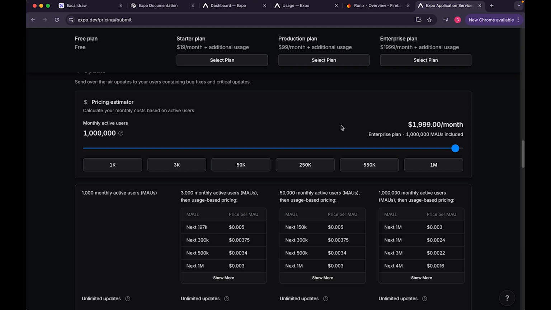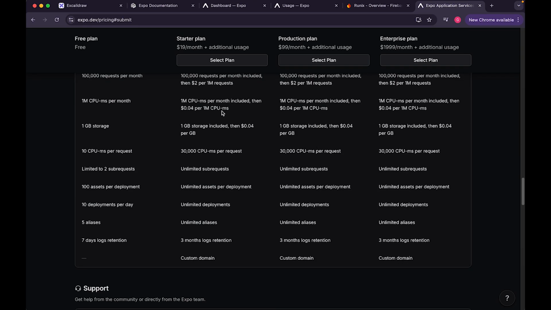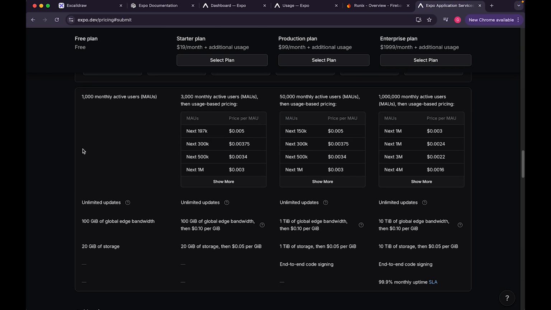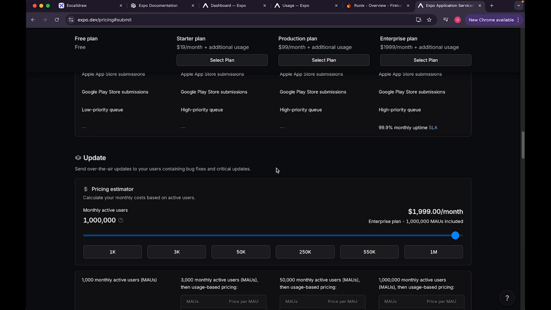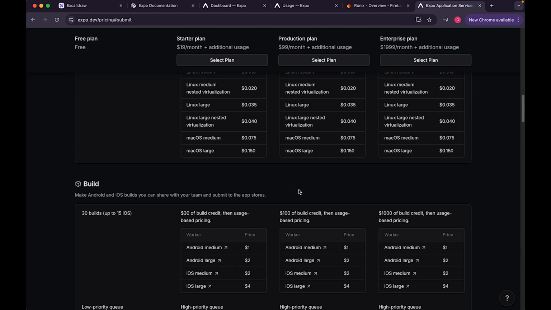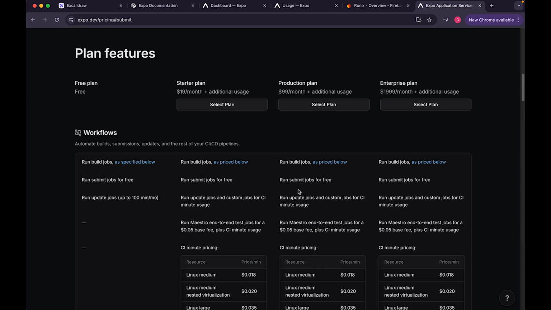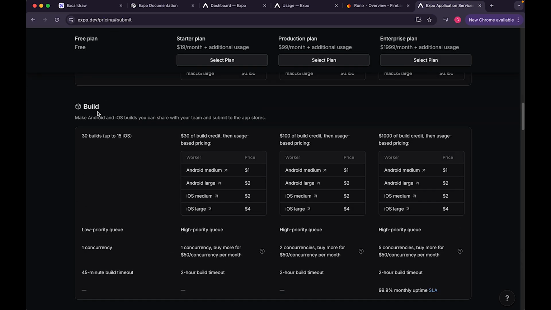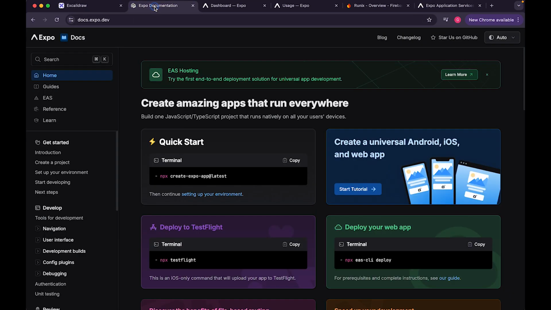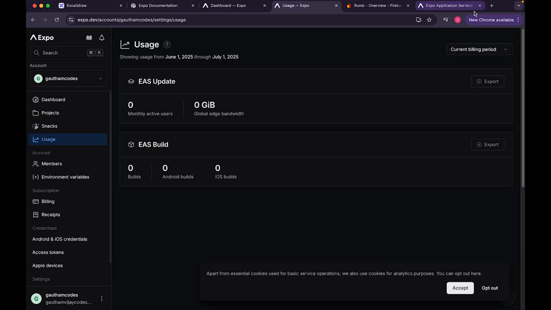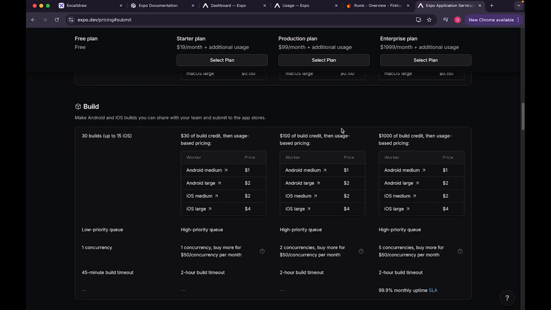So the two costs that we have to spend are, one, Expo updates, for which we can use alternate libraries like Hot Updater, which I have 3 videos on. I'm making more videos on that as well next week. Plus these builds. The thing is, if you use GitHub Actions, you are still going to pay some money. But if you use all these Expo libraries, there is no need to spend on GitHub Actions. Everything will be within Expo itself.